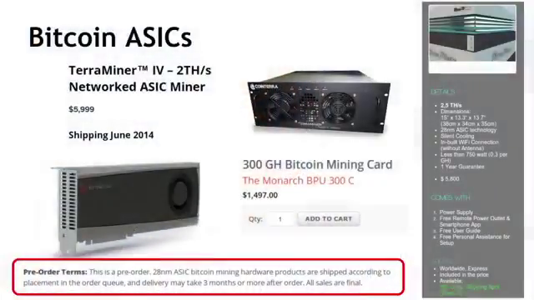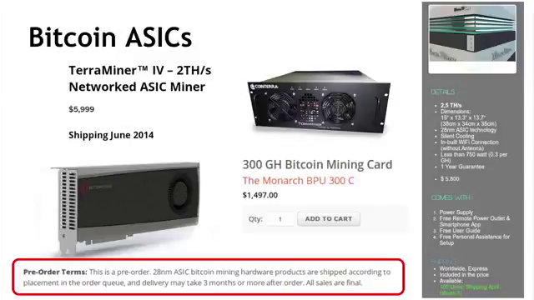And now you'll notice when you're buying an ASIC, you have a lot of options. You can choose between slightly bigger and more expensive models, more compact models, and they'll throw a lot of numbers at you in terms of what the performance is going to be, the cost, how much power it's going to use. But the most important thing to look at in a lot of these cases is how quickly they're going to ship to you. So a lot of ASICs have a pretty strong disclaimer that you have to pre-order them before they're even available, and they don't make any firm guarantees on when they're going to be delivered.